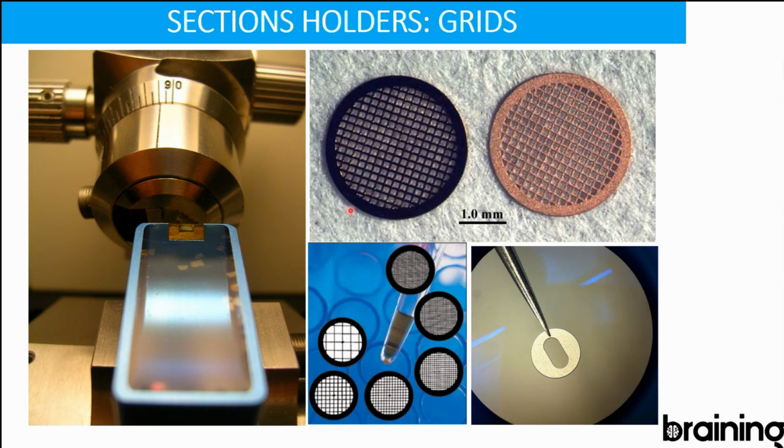I'm going to use these kind of holders. So in the light microscope, we are using glass holders to put our sections on, because the light can pass through the glass and pass through our samples. But in this case, we are going to need metal holders, and they are like this, very, very small, more or less 3 millimeters wide, these holders. And actually you see that they are grids. They have some bars crossing over. Some of them have this aspect like this, some other kind of grids, different sizes, and so on, depending on the sections I want to look at.